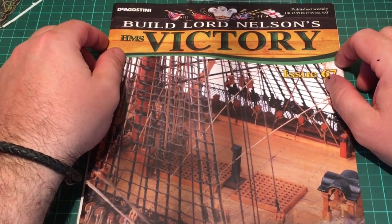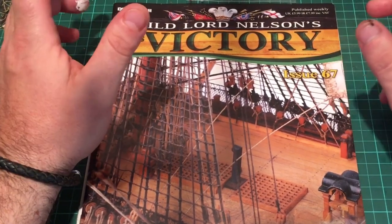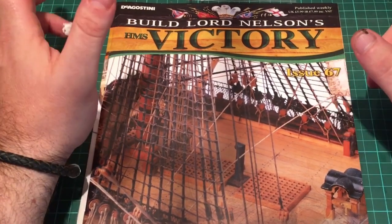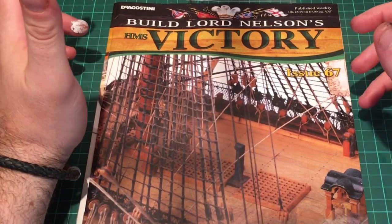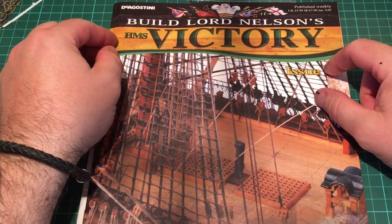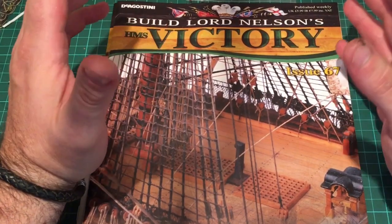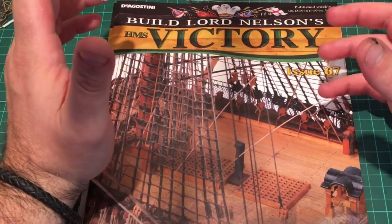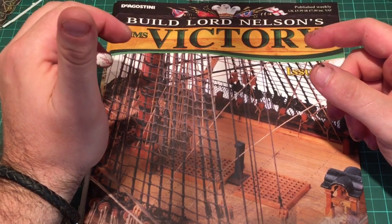First time I've been able to sit down and have a build of Victory for over a week. I recently went down to Portsmouth and had a lovely trip around Victory and the historic dockyard, and really enjoyed that. But after walking around Victory again, for the first time in 15 years, it's brought up a lot more questions and answers, and also a lot of inaccuracies in what I've built already. So in this video, I'll go into how I'm going to change the Fore mast fighting top from the main mast fighting top. Okay, let's get building.